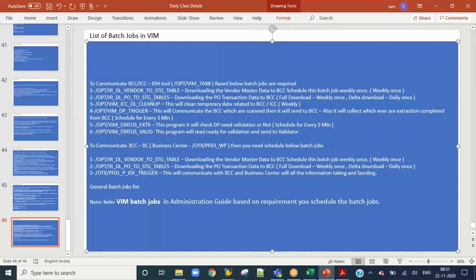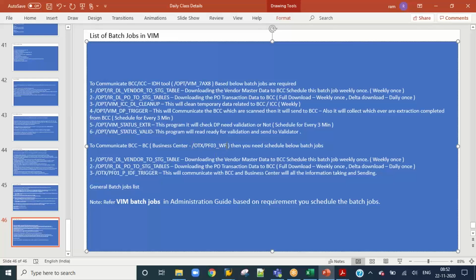It's not in Vim, you don't need to bother about that, but they upgraded this particular activity, BCC and business center. Business center they released. Why? Because they want a transaction code where, say if I scan a sales order also, I want to see whether that sales order is extracted or not, the extracted status information. Here we are not doing anything.